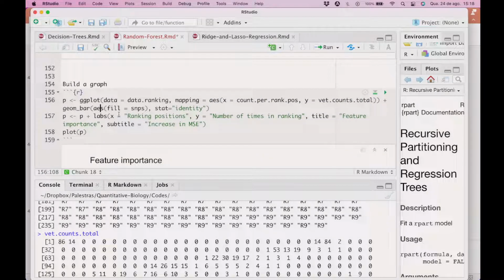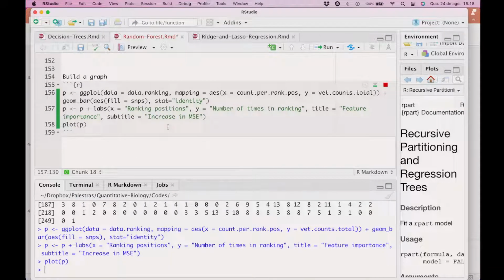And then I'm just putting labels like the position of the ranking, number of times it appears in the ranking, the importance of the feature, and the subtitle for the graph, increasing mean squared error. When I execute this, I have this plot.